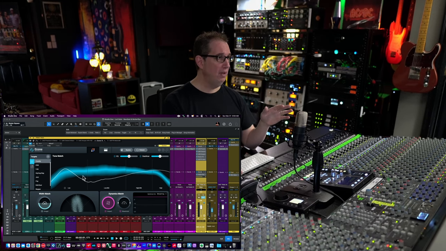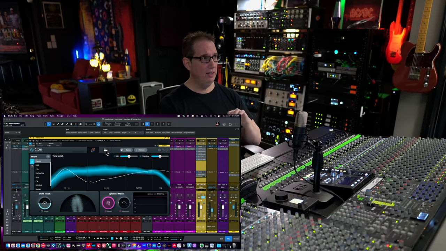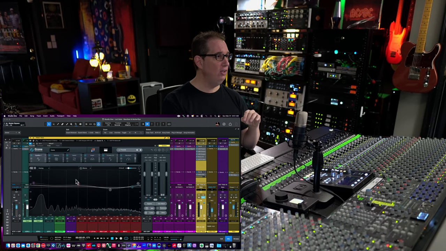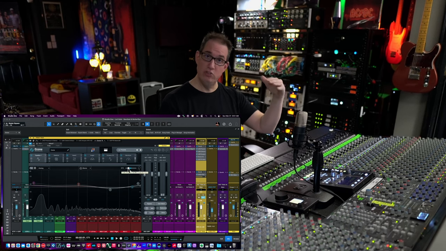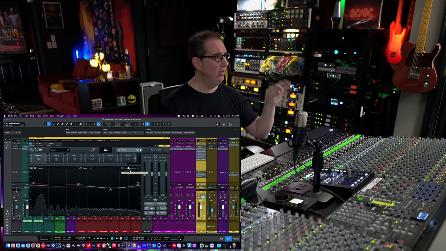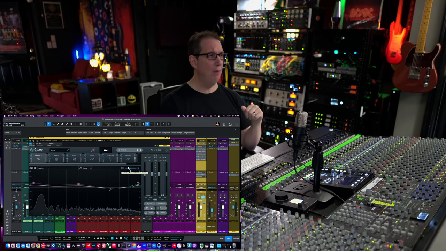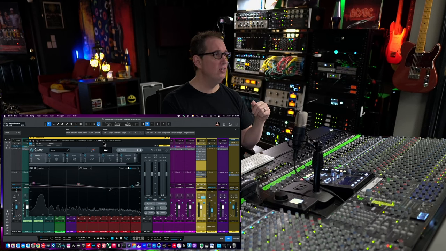On this particular mix, I did do that. And a lot of times I like to see what it does from an analytical point of view, especially on the EQ. What I'll do sometimes is see what they've added or subtracted on their EQ, and I may make those setting adjustments on the Empress EQ and then relearn it and flatten it out. But on this one, I was so close, it just did a little bit of a bump here in the low end, and they took out a little bit in the upper mids.